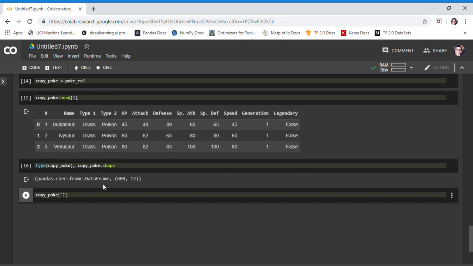So copy poke, we're going to call it total. We're just going to type it in like it's already in existence. So copy poke total, you copy poke, and then, oh no, not a dot, I keep putting a dot, I meant an underscore.